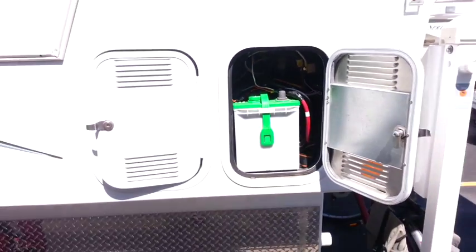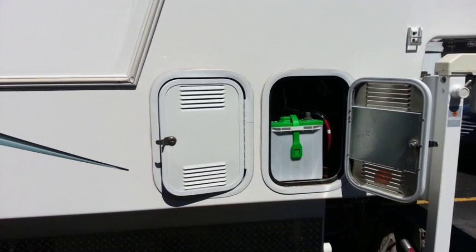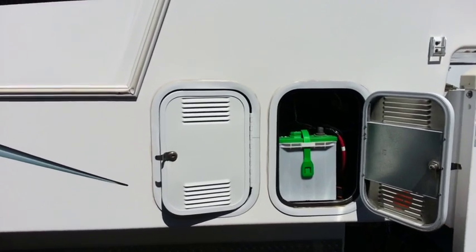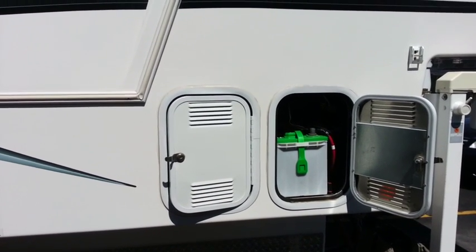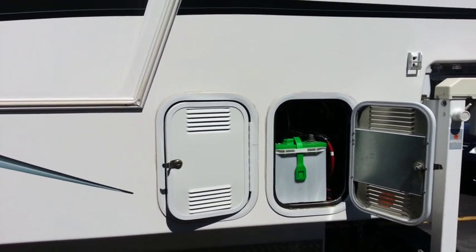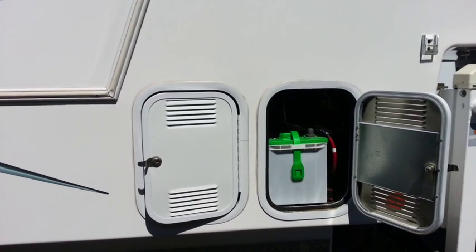That's basically the battery compartment. I am seriously considering going with the Lifeline AGM batteries. The price on those batteries through AM Solar is about $349 each, so it's quite an investment. But for full-time RVing with a solar system, having money invested in batteries is money well spent. The batteries are the most important part of your entire system. I will probably be buying a set through AM Solar — I won't have to pay any sales tax.